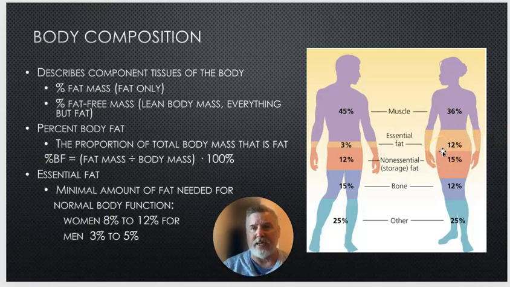So in general, females will have a higher essential body fat than males. Essential doesn't equate to healthy. It just means that you have to have this amount in order to continue with bodily functions. So what exactly does fat do then if we talk about essential? Well, it protects organs. It helps with thermoregulation. Certain hormones are stored in fat. We have intramuscular fat stores that we use to fuel aerobic exercise, especially over the long term. Fat is a great way to store energy, and so we need to have fat to be considered healthy.